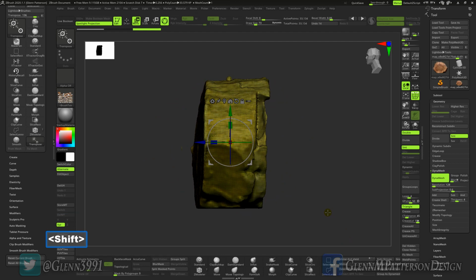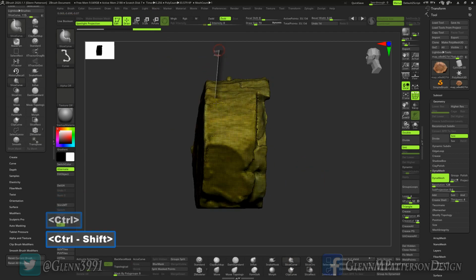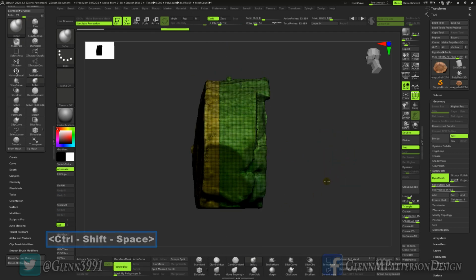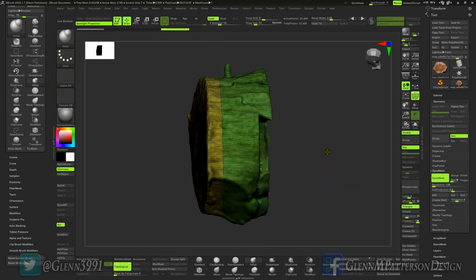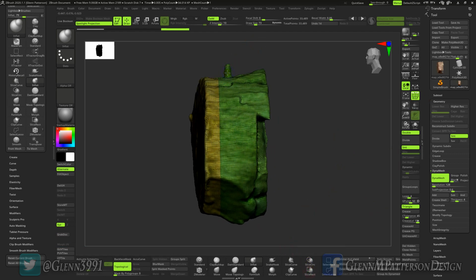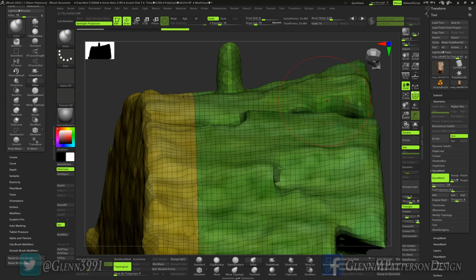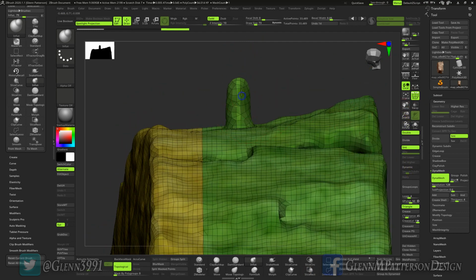So now I want to do a slice curve. Go back to start. And we're just going to separate the shell just a little bit. Right about there. Yeah, that'll be good. And I'm going to do a slice rectangle. I'm going to get up here, get that little branch, slice him.